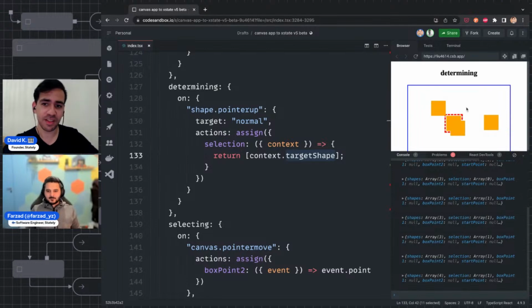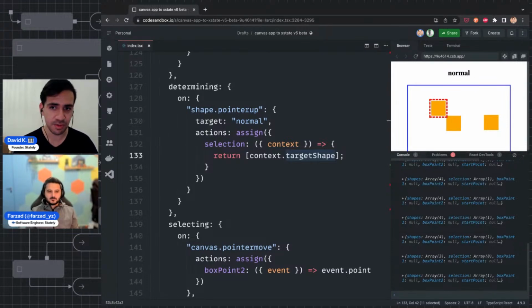And so you might be thinking, oh, hey, why don't I just use onClick? And so onClick is actually, it's weird because it's a combination of those on pointer down, on pointer up with a threshold and stuff like that. So onClick is actually much more complex of an event handler than you might think, because it's a combination of things. And onDoubleClick is double complex. So that's why when you're working with a diagramming app, it's actually better to go with the lower level event handlers, such as on pointer down, on pointer up, and things like that.